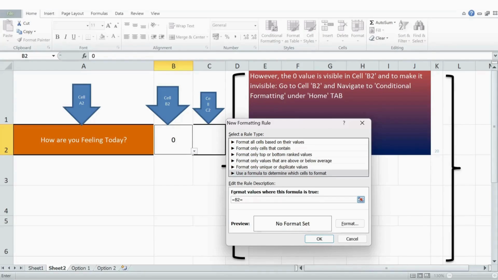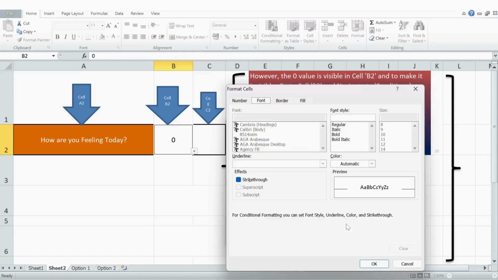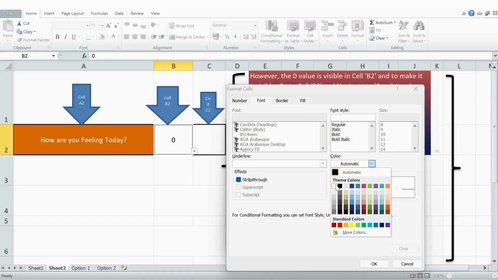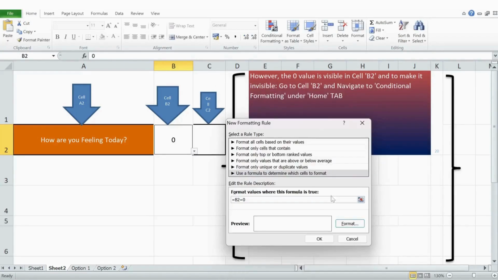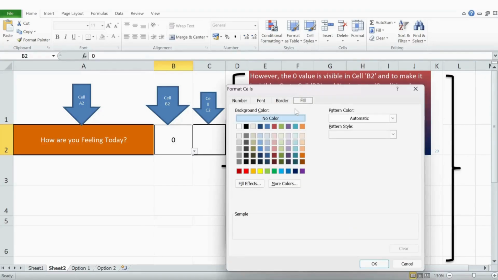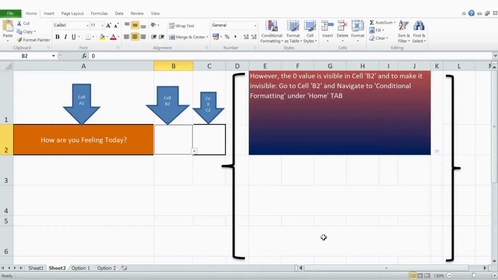So every time B2 equals 0, we need the cell to be formatted so that the font will have a white color similar to the background of the cell. And we also make sure that the fill has no color to match the white background of cell B2. And by pressing OK, now we got rid of the 0.